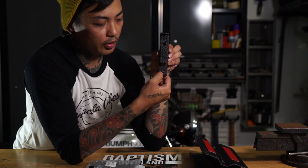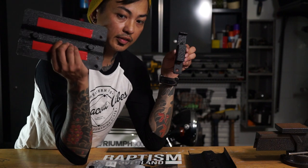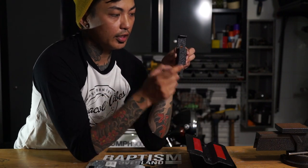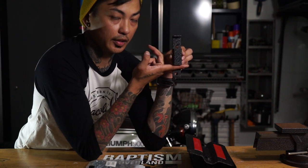Then I drilled an extra hole here at the bottom, and then I made the corresponding second hole on the back of this as well. And so now I'm just gonna let it drill down here, and then I use the other hole, the regular hole that they have, and I should be able to hold it in place.